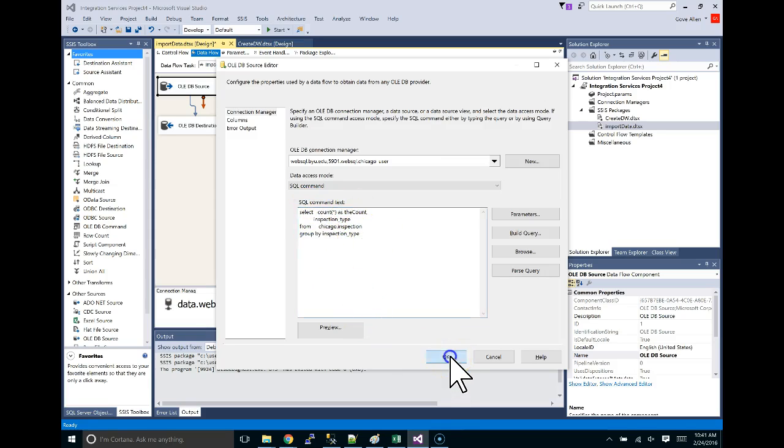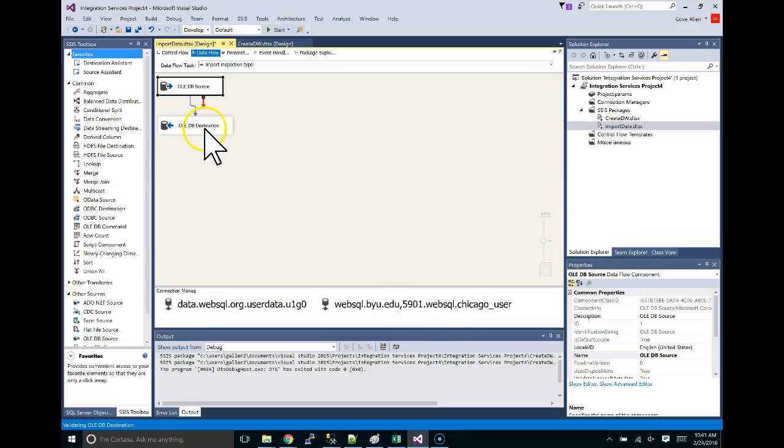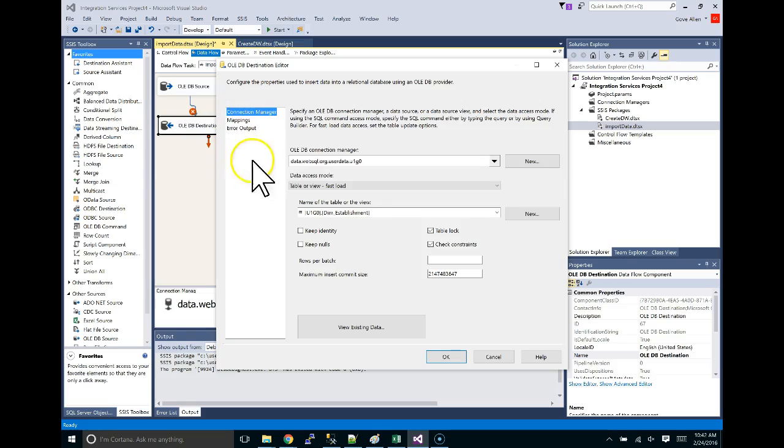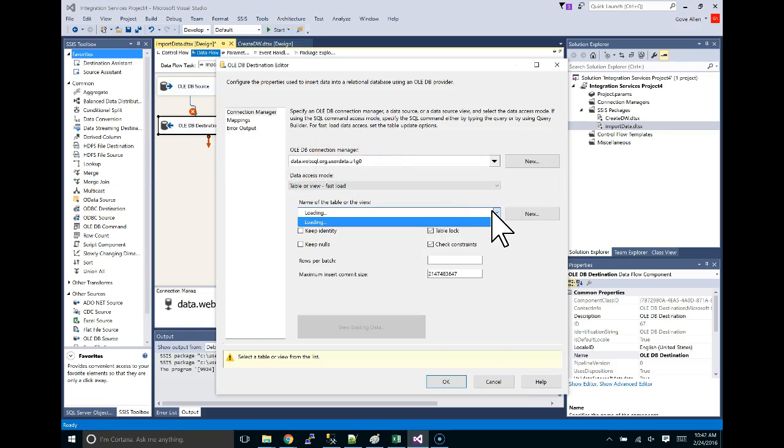Say OK. My source is configured. Now I'll configure my destination, hopefully. Sometimes it does not have to re-ask for the whole list. But apparently that now is not one of those times.